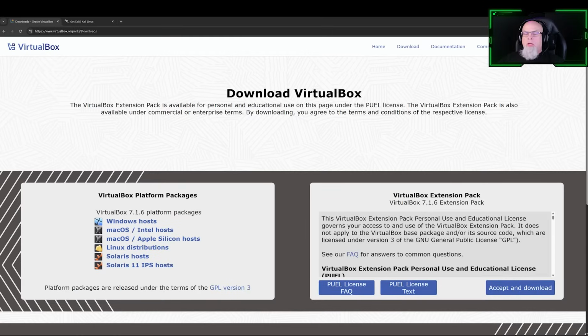So the first thing you're going to need to do is set up VirtualBox, and then we're going to download Kali. VirtualBox is the actual engine that runs all of the virtual machines. You can get VirtualBox by going to virtualbox.org, clicking on downloads, and in this case, there's a Windows version, which is what I would use. I would just download that. I already have it installed, so let's move on to the next step, which is to install Kali.